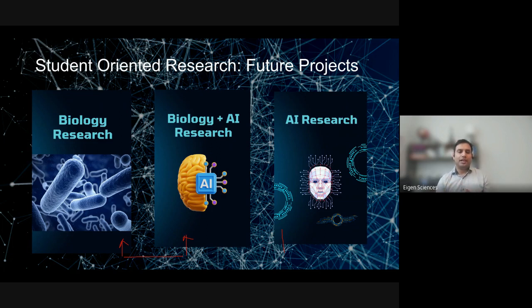You will get a research topic which interests you. For example, first we will ask you what you are interested in. And based on your interest, we will give you a research topic related to it. For example, if you say that you want to work on neuroscience and cancer, we will give you three different topics related to neuroscience and cancer, and then you can pick one. So it is very student oriented.